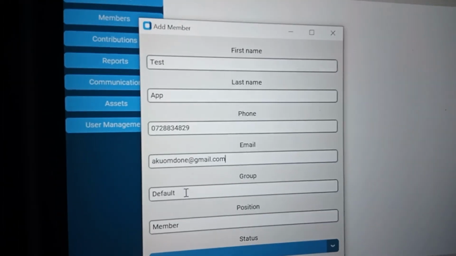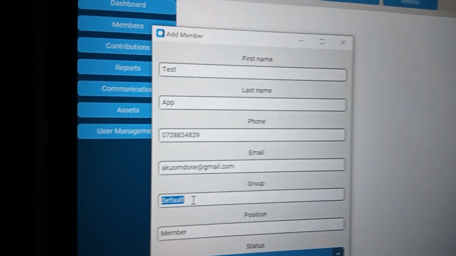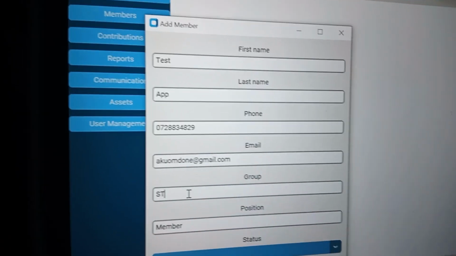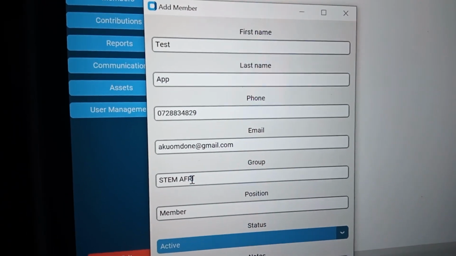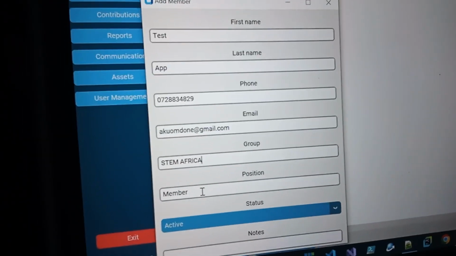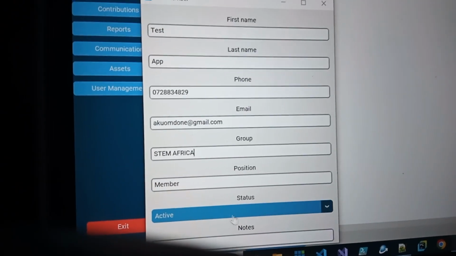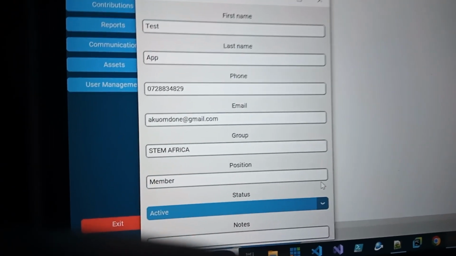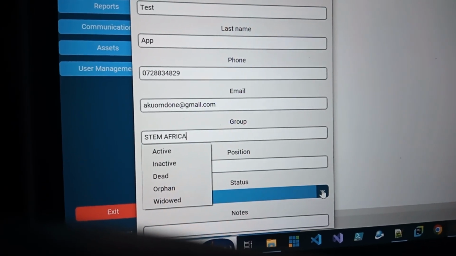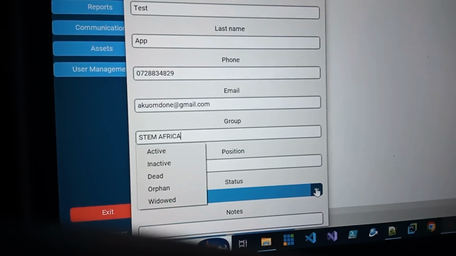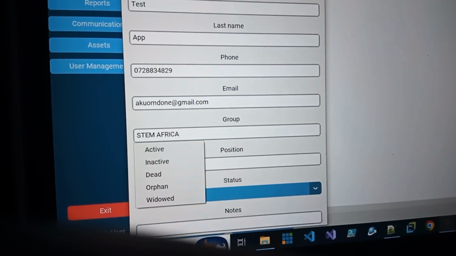And now group, I can say maybe STEM Africa. Position, I'm a member and an active member. If let's say maybe my status is different from active, I can choose as per.